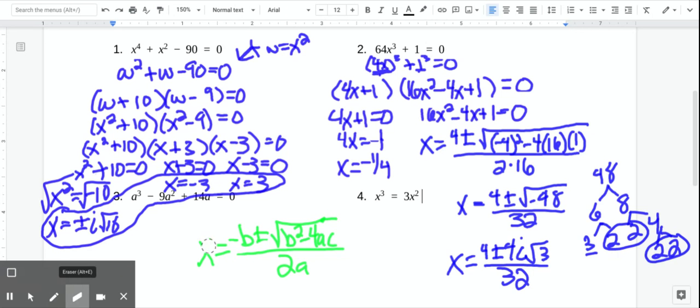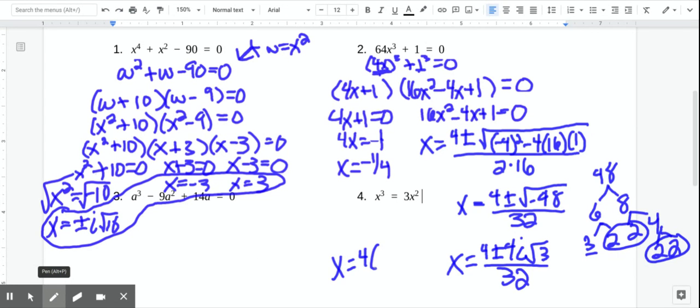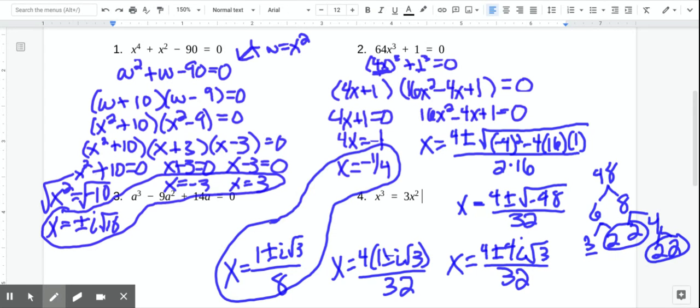Now in the top, let's move this over here. Hopefully you've managed your space a little bit better taking notes. So now on top, I'm going to factor out a 4. I get 1 plus or minus I root 3 over 32. And only after I factored am I allowed to reduce that 4 over 32. So I get 1 plus or minus I root 3, and then 4 over 32 reduces to 1 eighth. So I have two imaginary solutions and one real solution.